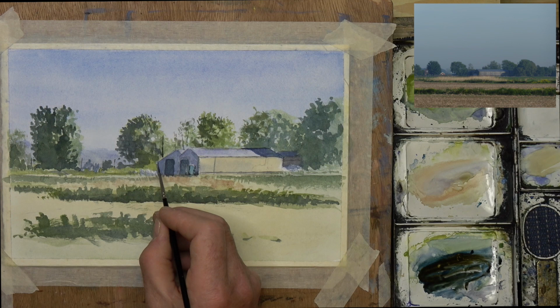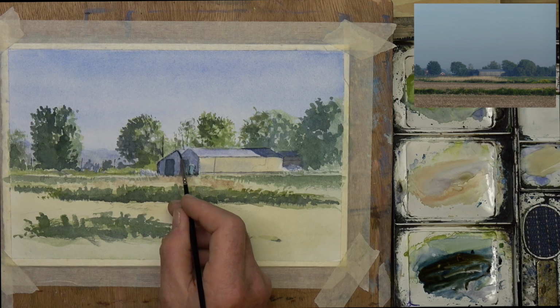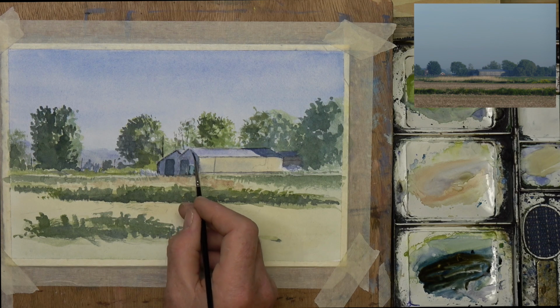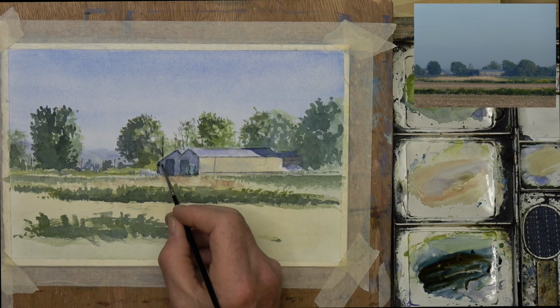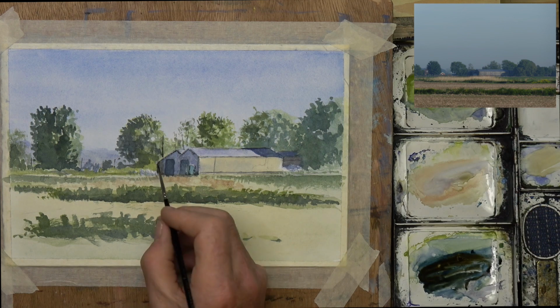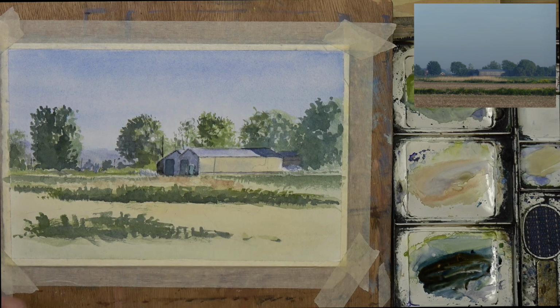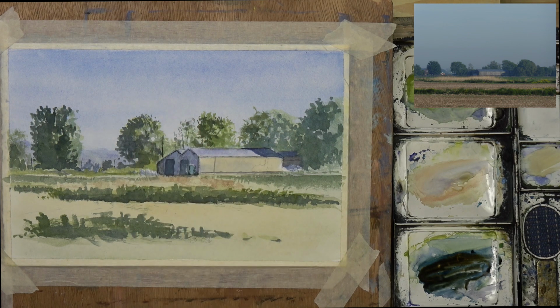Let's just put a bit more dark down the edge of this, like so. Maybe a little shape under there, give that edge a bit of a ridge to the roof, and the same with that one, just to suggest that. I'll soften that off, a little bit too aggressive. And maybe use a bit of violet in there just to add that back. And I'm going to dab it, not with a clean piece of paper, just going to dab it. I don't want anything working against me moving forward.